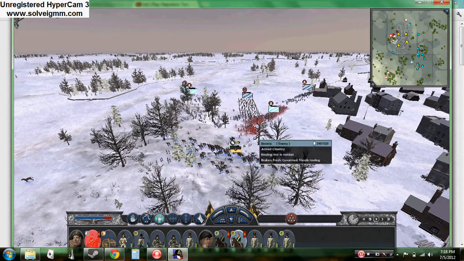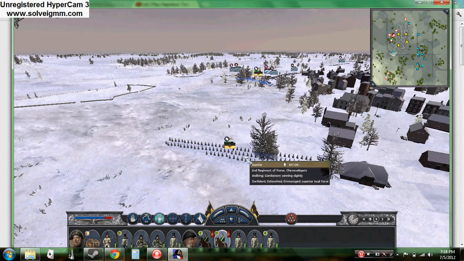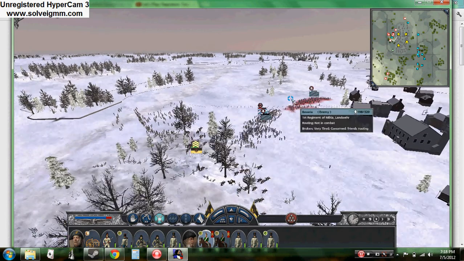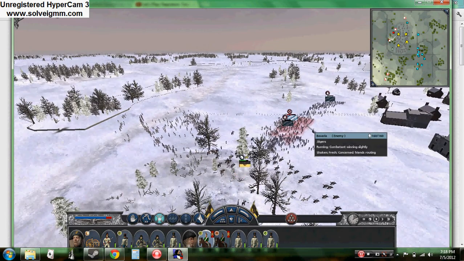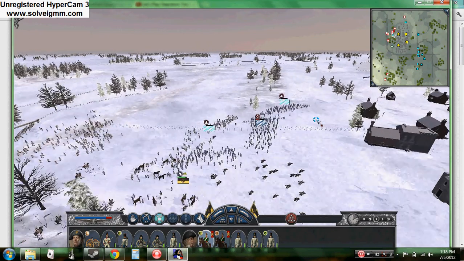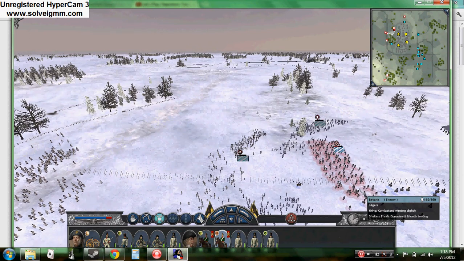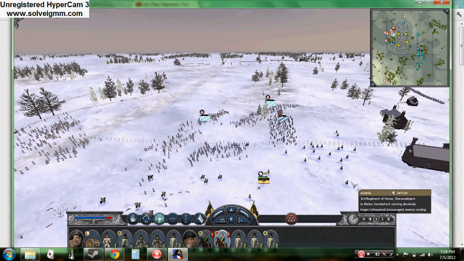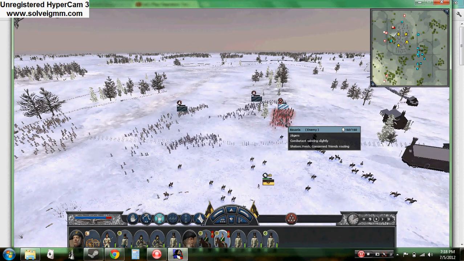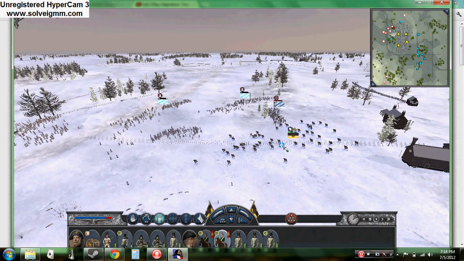I believe that is their only remaining unit. Not for long. Jaegers are horrible in melee. I love using cavalry against armed citizenry. It's so much fun, because it just slaughters them. The graphics are really bad for some reason. I'm not sure what happened. It's not showing the spikes properly. Oh, don't die on those spikes. It's pretty simple. Run at these guys. There we go. Routed. Victory is mine.